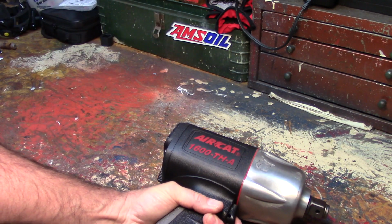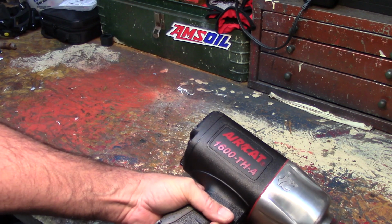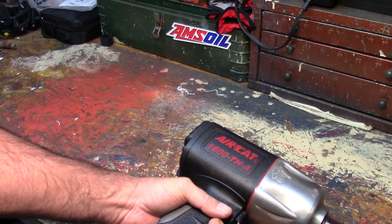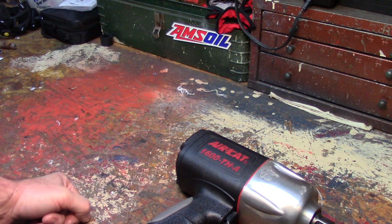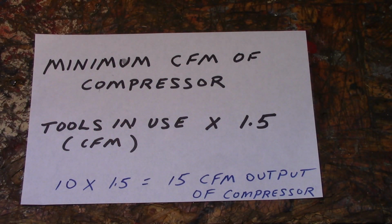But I'm going to try this on my small air compressor. I already did, I know it's going to work, but I'd like to share with you quickly how it performs on a 20-gallon tank. But before I bought this, I wanted to do some research, and I found some stuff out online. Before buying the Aircat, I wanted to know if I could even use it on my small air compressor. So I found a couple charts online that helped me with my decision to buy this thing.